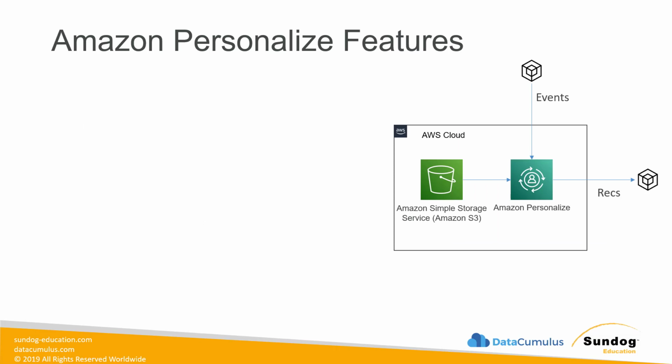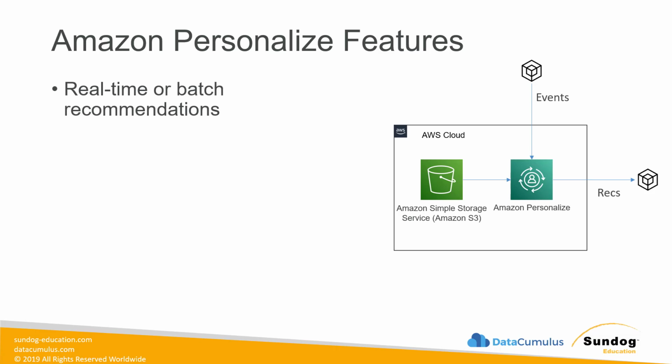Let's talk about some features. Before I do, a little graphic here of how it works conceptually again. So again, we have an SDK that's sending us events, or that might be coming through JavaScript from web pages. And Amazon Personalize is just this big black box that you feed events, and it gives you recommendations. And that event data might also come from S3. So that's really all there is to think about from a conceptual standpoint. But let's get into its features more deeply.